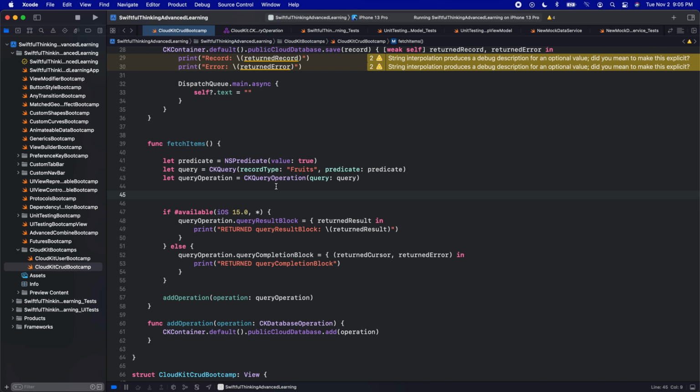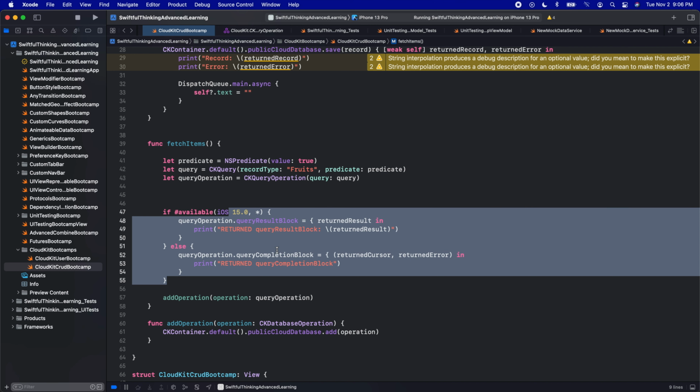All right, and we're almost ready to actually fetch these items. So right now, if we ran this, it would query on all the fruits. It would create that query that actually finds all the fruits. And then with this result, it would return us a success. But it won't actually return us any of the fruits, because we actually need to manually add some logic so that as we're doing this query, we actually add the fruits so we can actually get them back. So just like this, we need to create two more completion blocks.